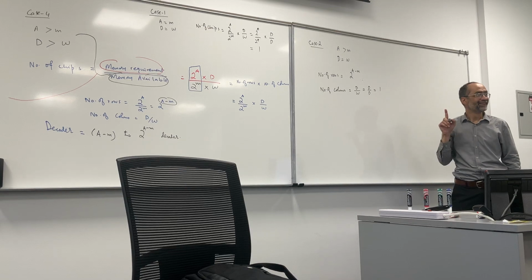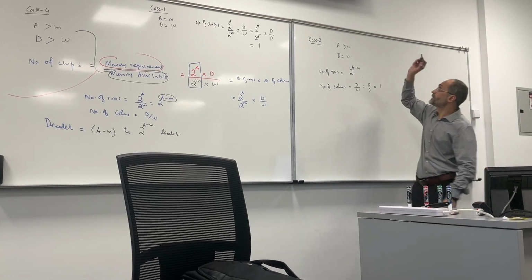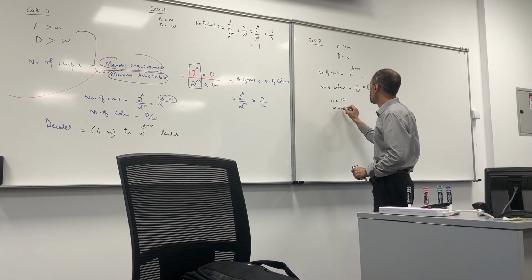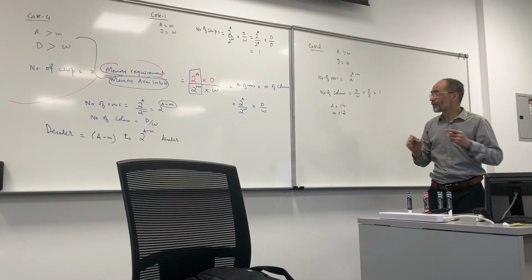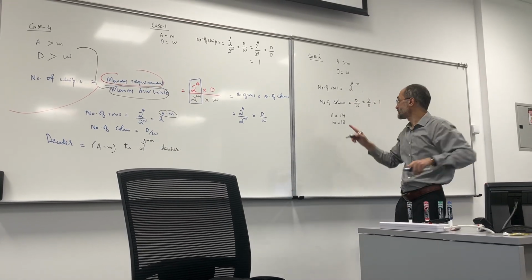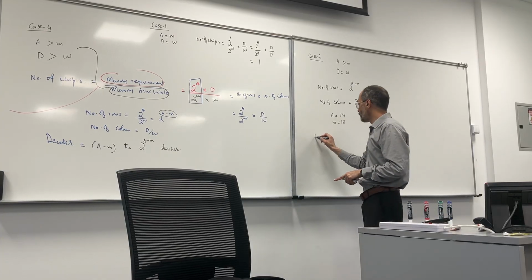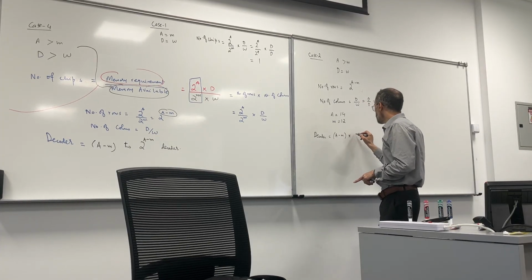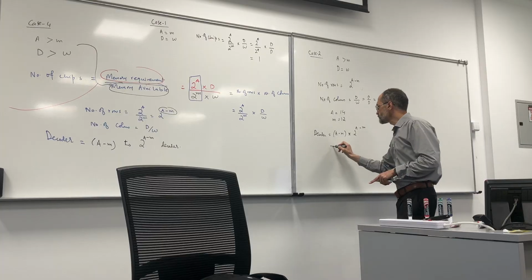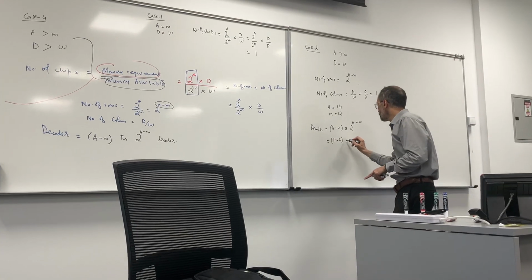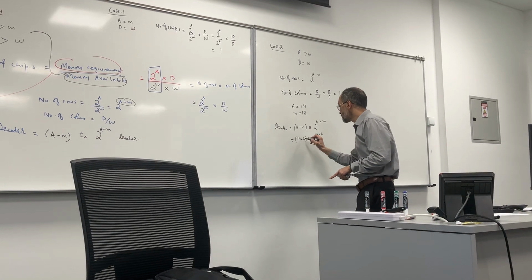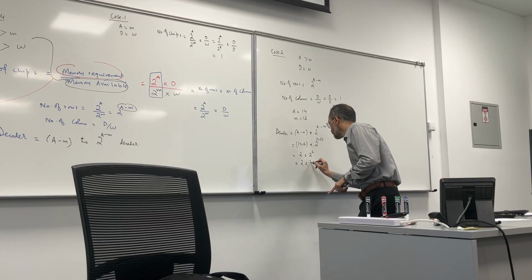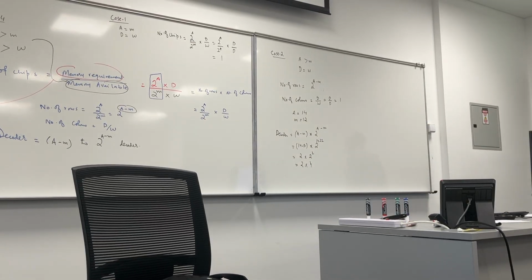Remember the example that we did? In that example, A was 14 and M was 12. So the decoder that we required for that example in our last lecture, please remember, was A minus M multiplied by 2 to the power A minus M, which is actually 14 minus 12 multiplied by 2 to the power 14 minus 12, which is 2 multiplied by 2 to the power 2, which is actually a 2 cross 4 decoder, as we did in our last lecture. Any question?